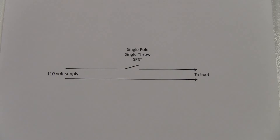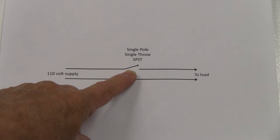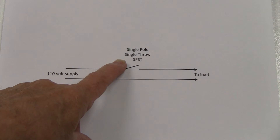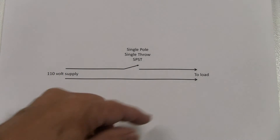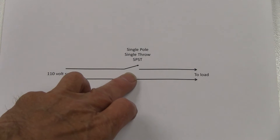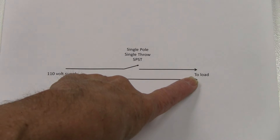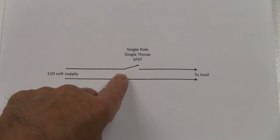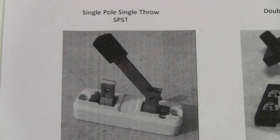There are two separate outlets and two separate 30-amp circuits. This is a diagram of a single pole single throw (SPST) switch — there's just one pole, one connection. When you open it, it stops the flow of electricity; when you close it, electricity flows to the load. That's the typical situation you have in a house — a wall switch that controls a light on the ceiling.